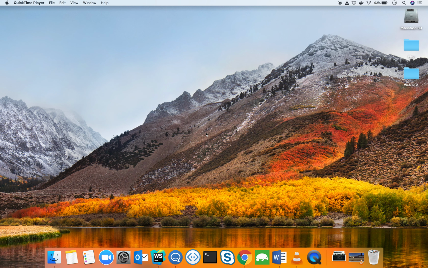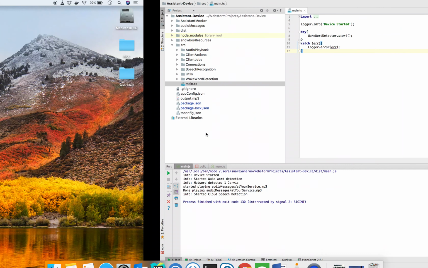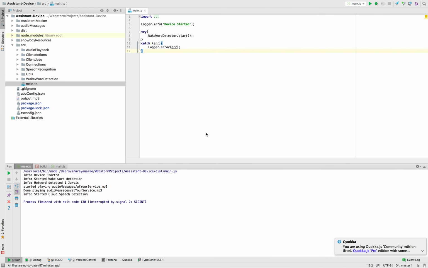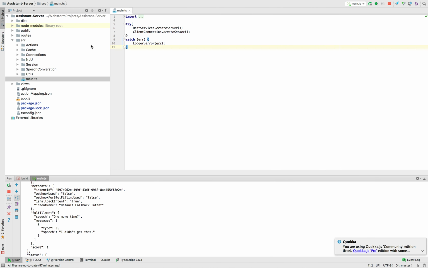What I'm going to do is first walk you through the basic architecture, and then I'll start off with the demo. This is just trying to emulate the popular Google Home or Alexa devices today. It has a device application. This code basically runs inside what would be your Echo or your Google Home device. And then this is my server.